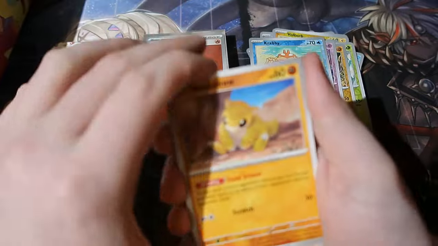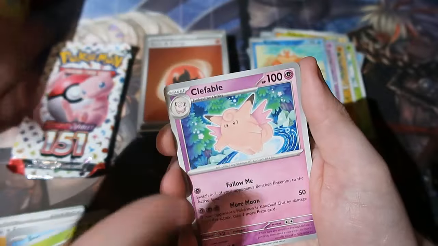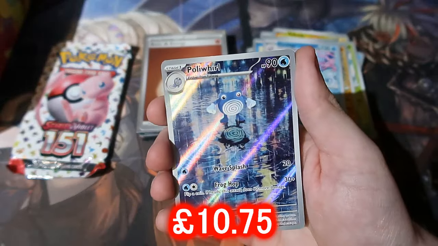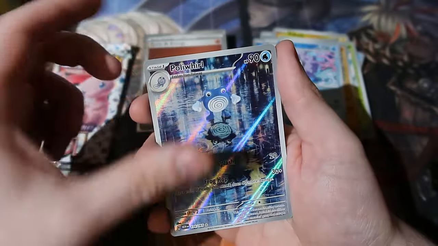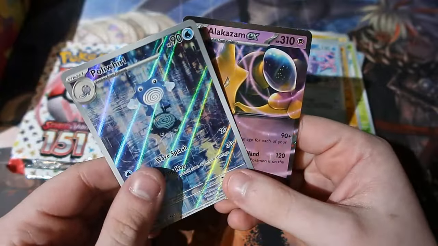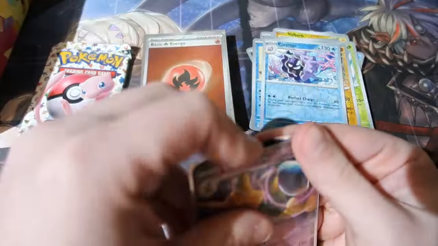We got Lightning Energy, Sandshrew, Seal, the Duo, Tentacool, Gloom, Clefable, the Trio, Cloyster. Oh, the Poliwhirl Illustrator card! Oh my goodness! That is so cool! And an Alakazami X! Let's go! Double whammy! That is so good! That's an ace pack right there. Absolutely aced. Oh, this is OMFG right here, people. It's big time OMFG. Oh my god, this is looking brilliant for this mini tin box.